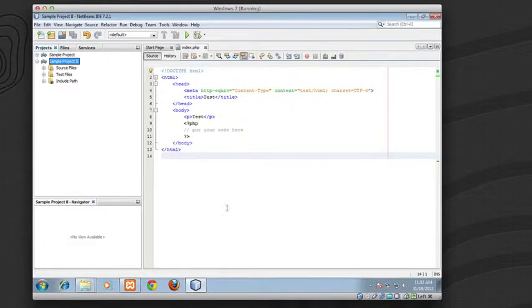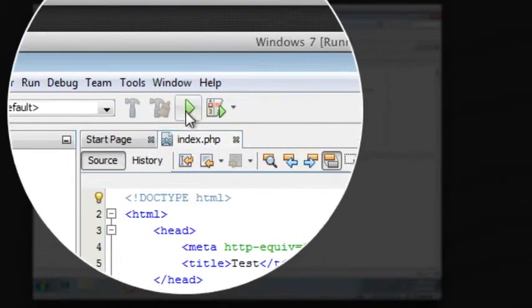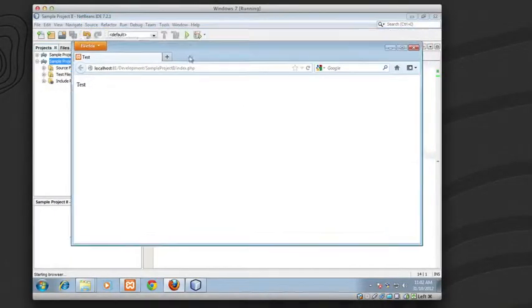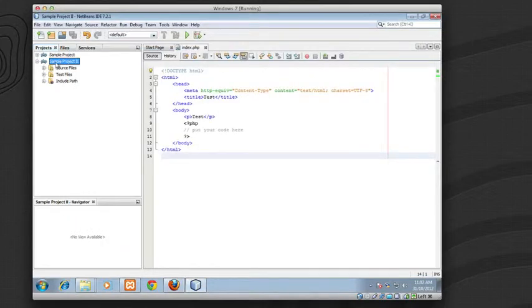Now it does a quick scan, and it will probably also be copying those files back in, so I'm just going to go there. And you can see it's actually already copied those files into the test document area. Let's run. So there's the run button. And you can see it's brought up the localhost, the web server is running, and it's brought up the web page contents. And that's it. You have now configured an existing project to run on your local server.